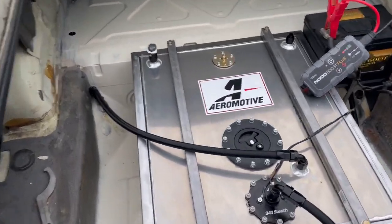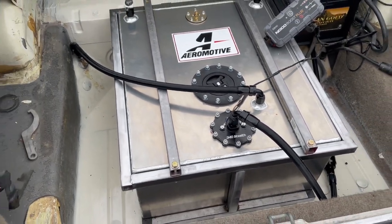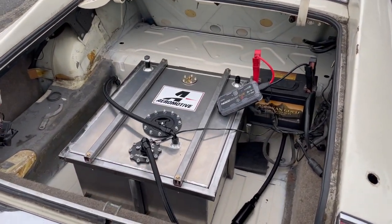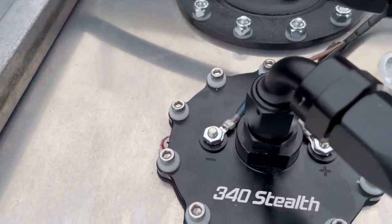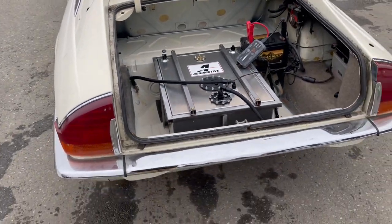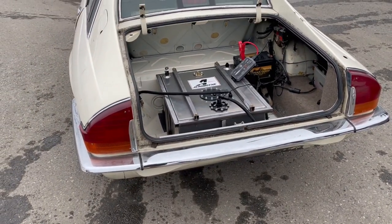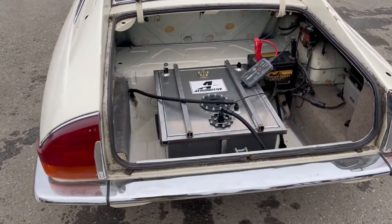But go ahead and kick on the fuel pump. So quiet. Now go ahead and start it. It runs really good. It actually starts up a lot faster than what it did before, just because I feel like it has more fuel pressure or whatever, but really happy with the way this has turned out.